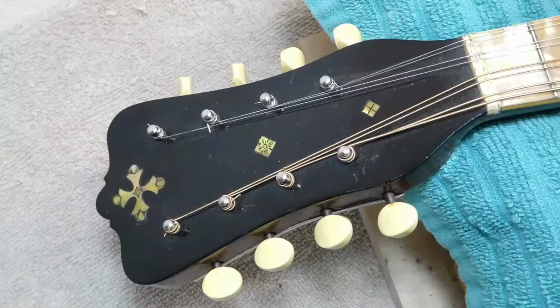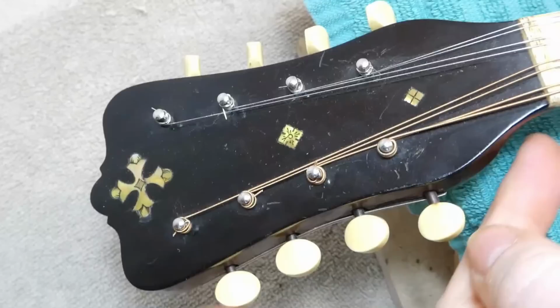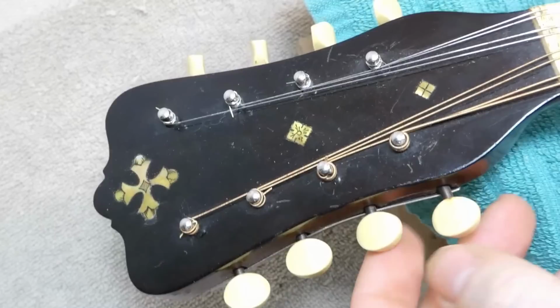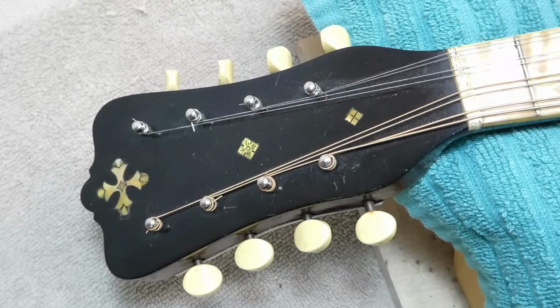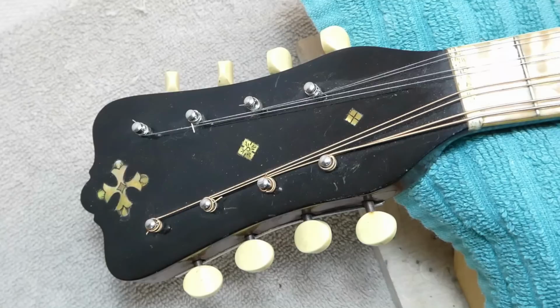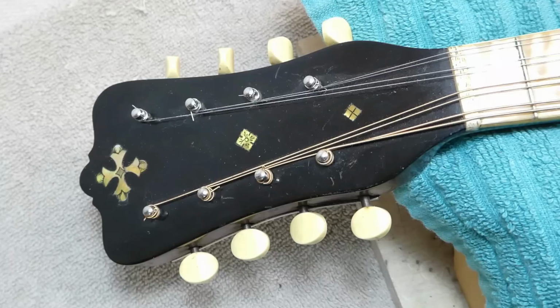So what's the deal? It won't hold tuning. I think the tuners took a hard knock on the side at some point, and something got deformed in there. And a couple of them just won't hold tuning at all. The caretaker of this instrument took it to another very well-respected shop to see if anything could be done. They tried some things, not quite satisfactory. Went to another mandolin maker who looked at it and then suggested it should come to me. So I guess it's my problem now.